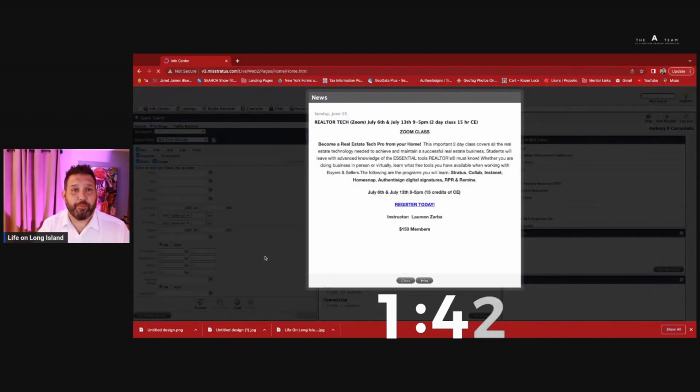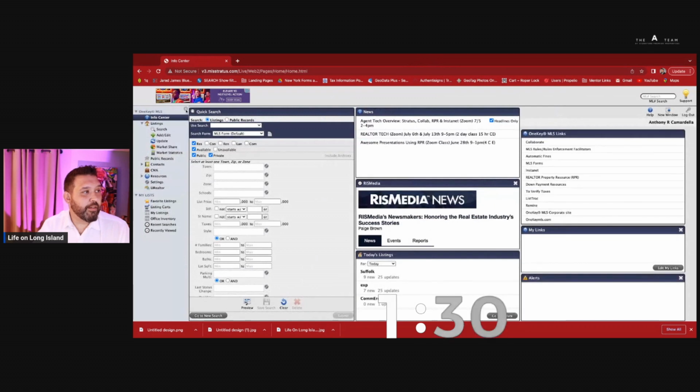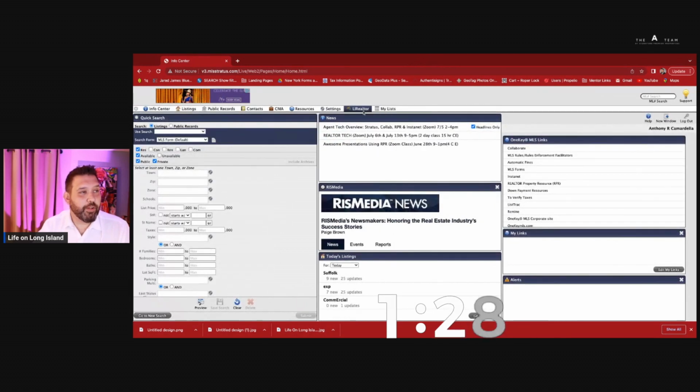Now, I've had this set up for years. I can't even tell you how long. Some people have told me that theirs is positioned on the left, and mine's up top. To be honest with you, it really doesn't matter. If yours is over here, it probably looks like this. Mine's up here. I just like it better this way, and I learned this way, and it's been this way. This is my second version of MLS, so leave me alone in the comments.